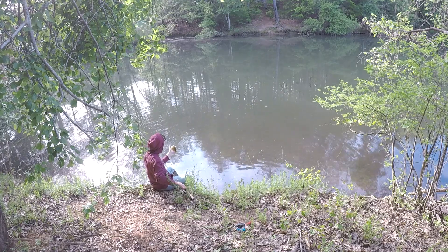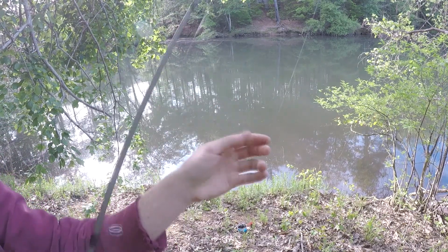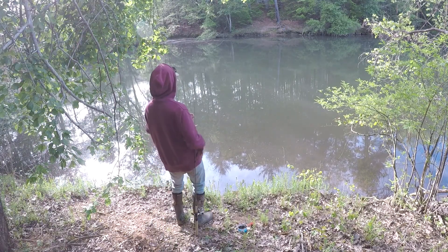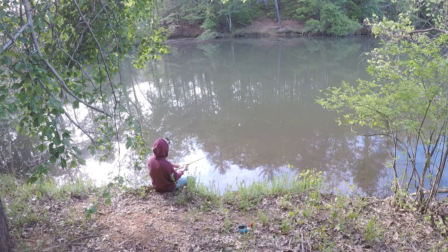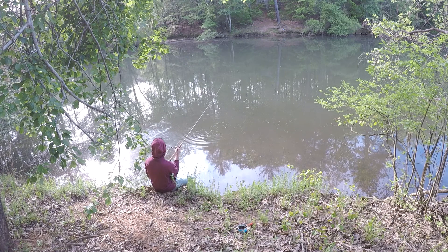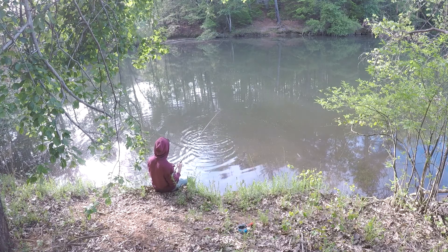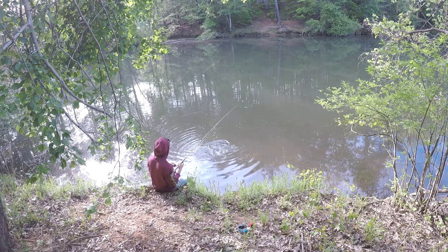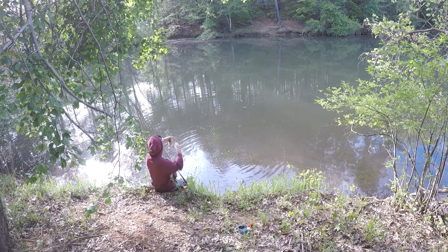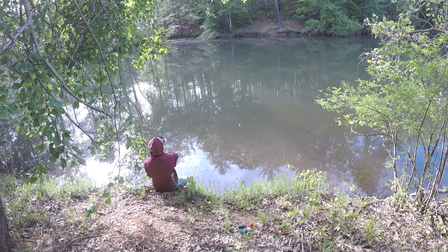Man, that is a pretty bluegill. I'm not sure what kind of fish I really want to use as bait, but a bluegill is not on my top list — probably a green sunfish or something like that. Two casts, two bites over here by this tree. That's a small bluegill. Three casts, three fish.